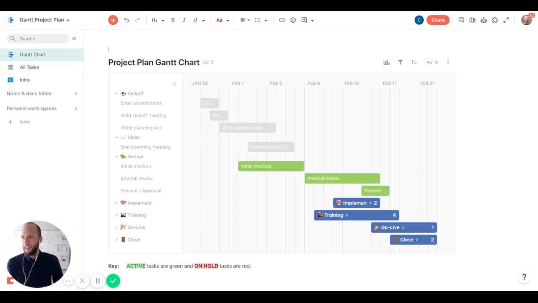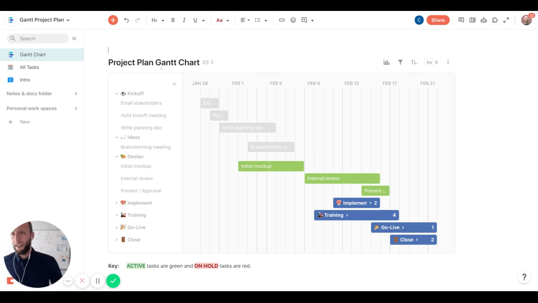So one of the hardest things about being a project manager is managing the way that you like to manage your projects and visualize them, whether it be a Gantt chart or a table or a Kanban view, with the notes and the activities that are going around the work, while also giving great views to the rest of the team and the different stakeholders involved. So what I did was I built this doc to try to help with some of those challenges.